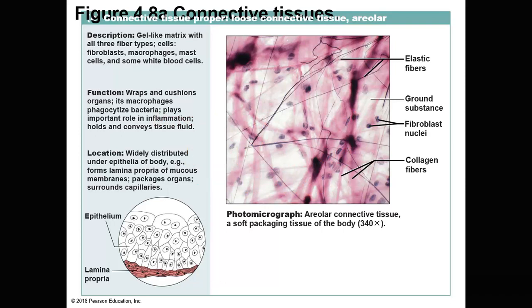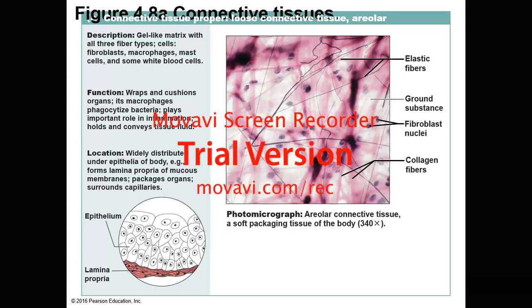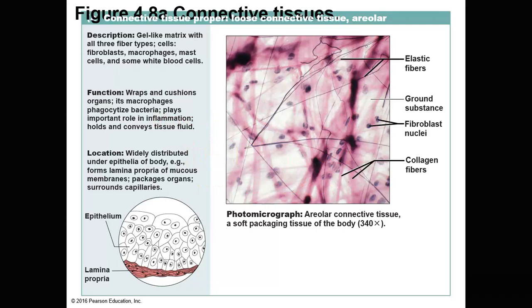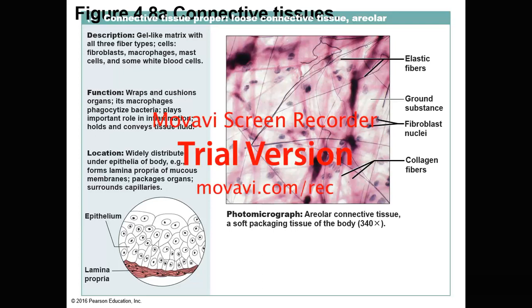All right, so functions: wraps and cushions organs. Macrophages phagocytize, engulf bacteria. Plays an important role in inflammation, holds and conveys tissue fluid. So again, the connective tissue that's going to be responsible for edema, soaking up the excessive interstitial fluid in between your tissues that causes the swelling, edema, is going to be mainly the areolar connective tissue. Remember that.